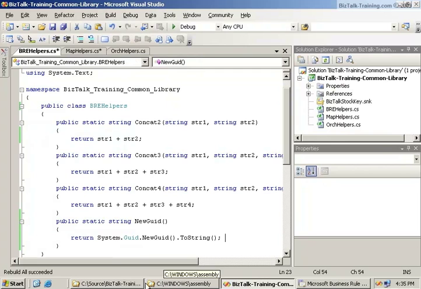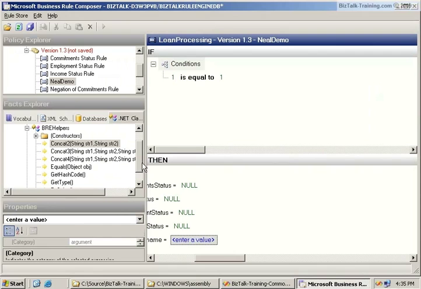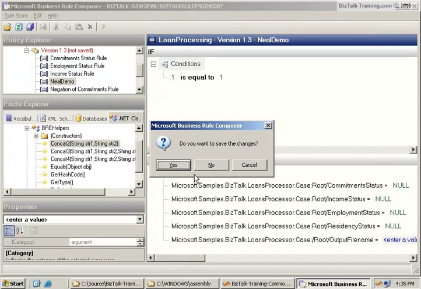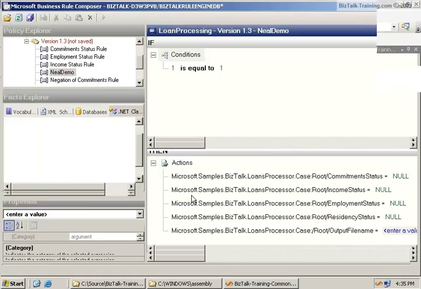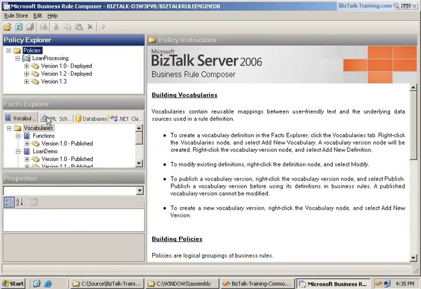So I just need to compile that now. And I have to GAC it again. So here's my DLL and the GAC. Drag it in there. And here's another thing you need to know. .NET caches DLLs, and so this program called the Business Rule Composer doesn't know yet that we've changed that DLL. So one more time, we're going to have to close and reopen the whole Biz Rule Composer. And of course, when we do that, we lose everywhere we were, our positioning.